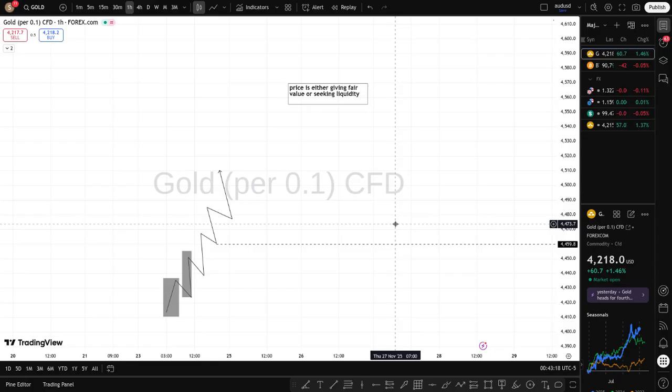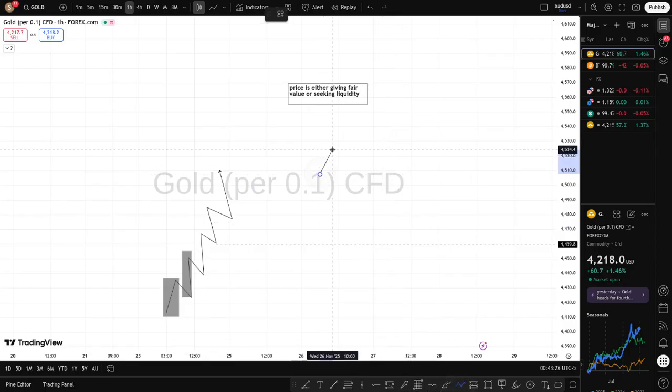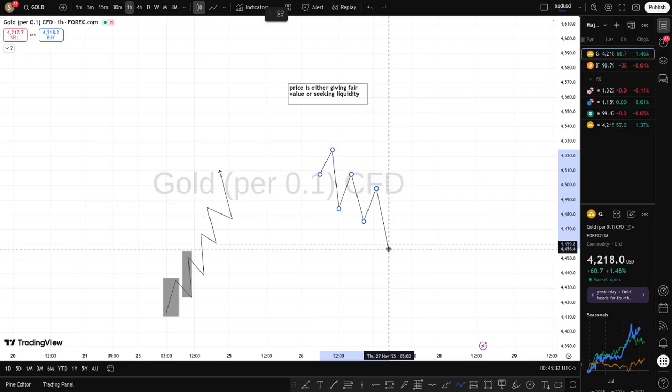Fair value simply is the market creating fairness for both buyers and sellers. Now depending on what your trend is, usually on the impulse move only one market participant gets to participate in the market. This is a downtrend. In a downtrend, on every sale that happens, usually only sellers have had a chance to be a part of that market. And so what does the market do? The market creates fairness, gives fair value by giving a chance for the buyers to also be a part of this market in the form of a retracement. So retracements are simply the market giving fair value.